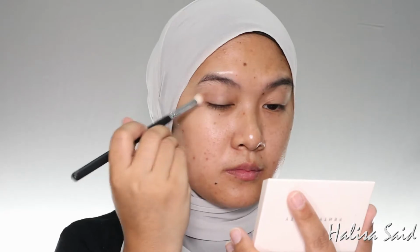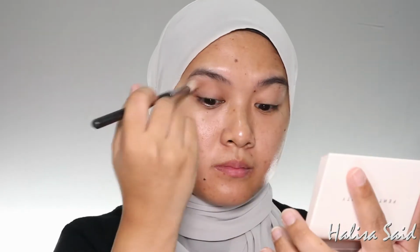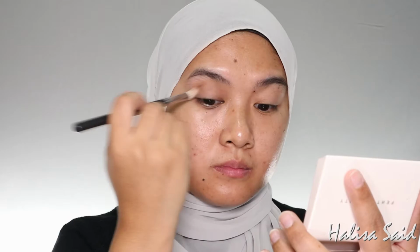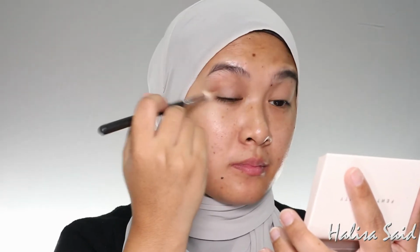So ambil colour Musk daripada Huda Beauty Dusk palette ni. So we just blend it on our crease. So Lisa pakai blending brush yang gebu-gebu sikit dia punya kepala dia tu, and you just concentrate on the crease and blend ke atas sikit. So this will be our transition colour and bring the same colour juga dekat kita punya lower lash line.